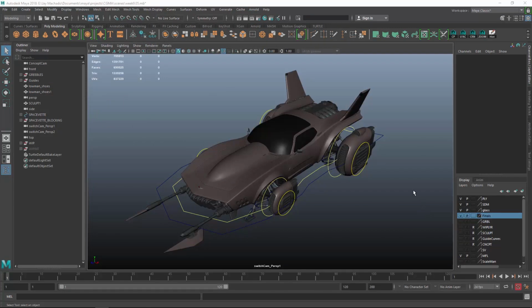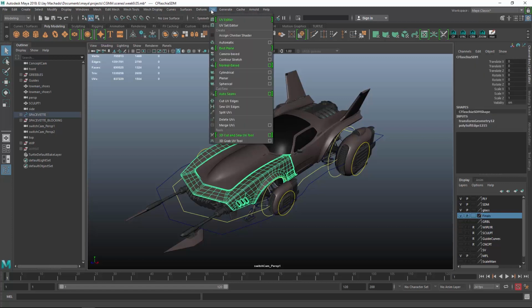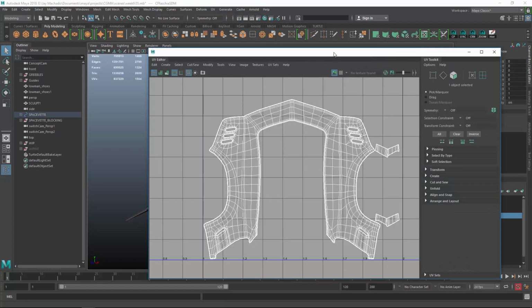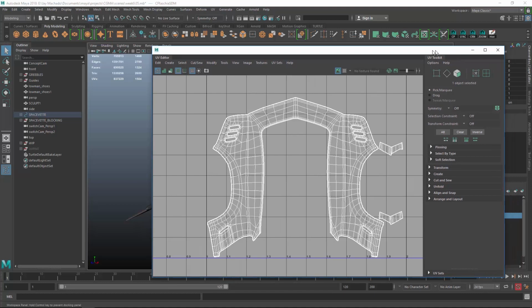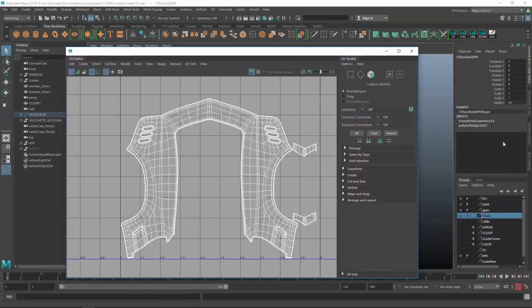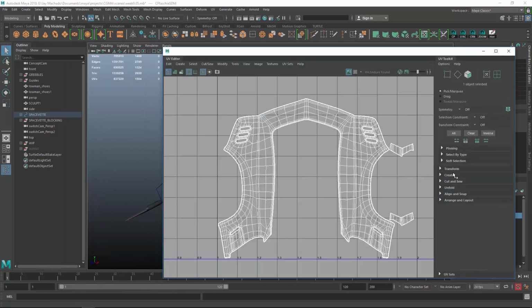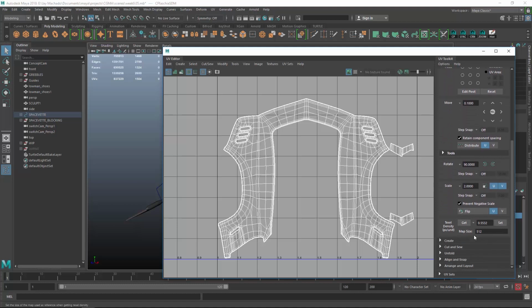As a quick aside, I would like to point out that if you're using Maya 2018, they've completely redone the UV editor. So if we load this up, you can see that now there's this UV toolkit on the side, and this is basically similar to the modeling toolkit that would appear in your channel box over here. There's a whole host of new tools in here, most of which are from the Nightshade plugin, and one of which is the texel density, which is here under transform. You can see texel density, pixels per unit.